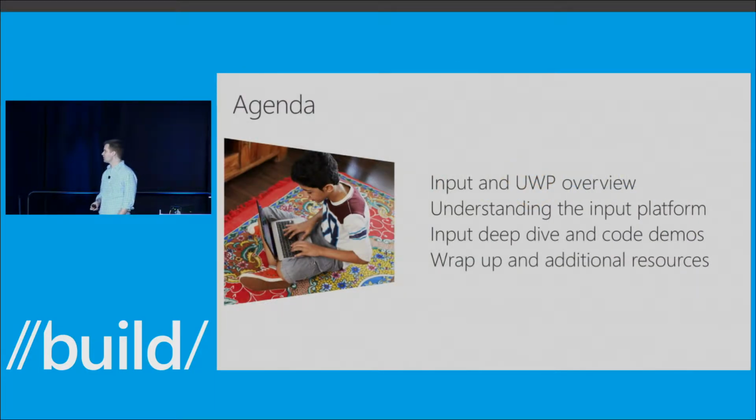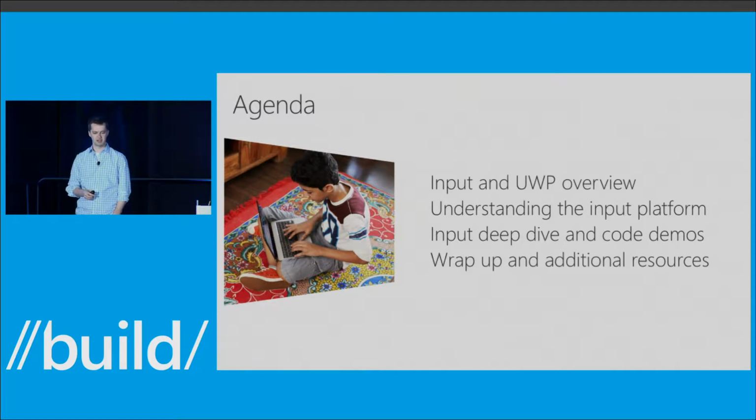We'll cover four broad areas today. The first is the Universal Windows Platform, what promise it makes to developers, and how that relates to Input. We'll talk next about the Input platform at a high level, the various layers of the platform stack, and what's available to you. Then we'll jump into some code, get our hands dirty, look at some examples, and wrap up with some pointers to other interesting sessions and other resources for you.